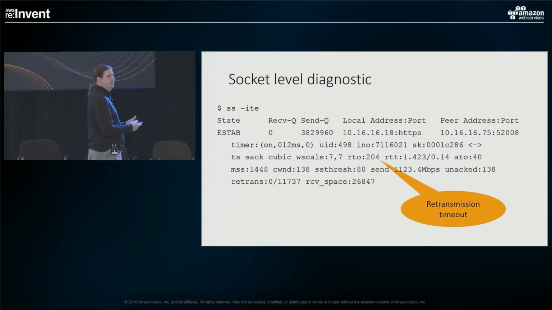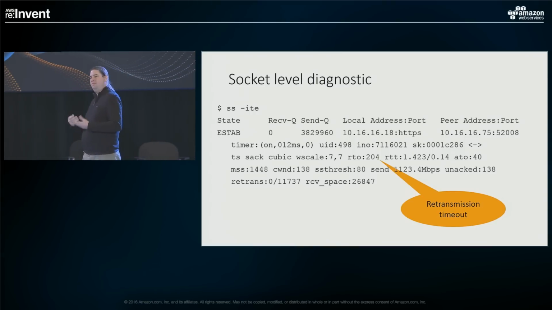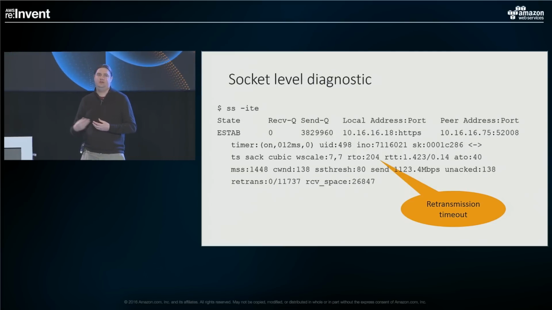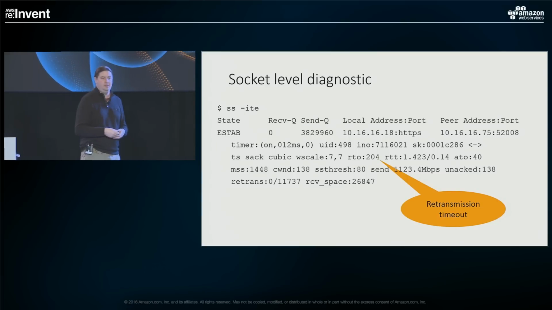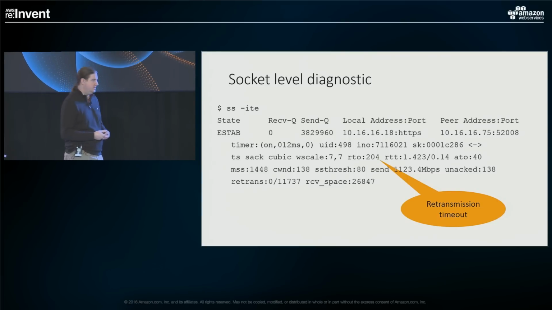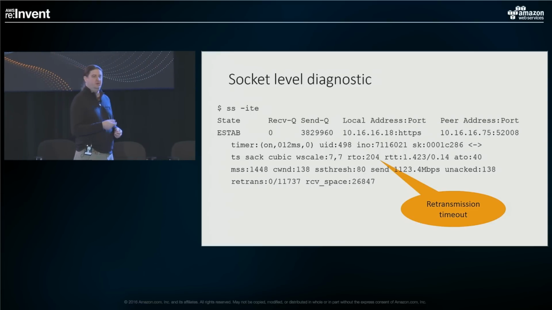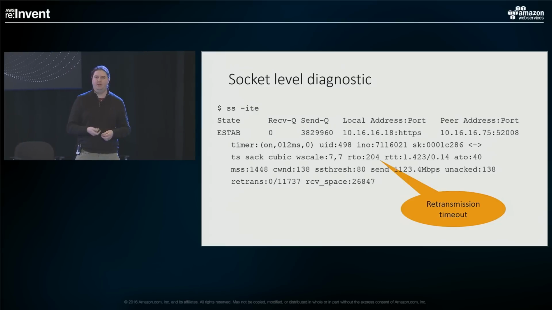And then we have the retransmission timeout. So when you don't get an acknowledgement, at some point you have to make a decision about how long to wait, because the acknowledgement might be on its way, right? The acknowledgement may not have been dropped. It might just be experiencing some latency on the links, and it might not have shown up yet. So this number is the number of milliseconds that this TCP connection will wait until it initiates a retransmission for a packet that has not yet been acknowledged.